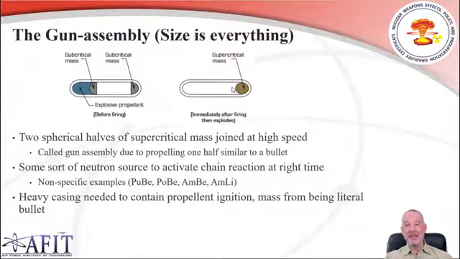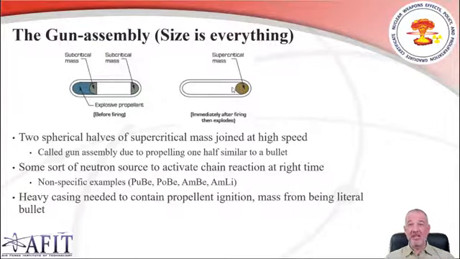Okay, so gun assembly. In a gun assembly style weapon, this is the official diagram that we'll be referring to, you take your supercritical assembly of fissile material, chop it in half, assume here it's a sphere so that you end up with two hemispheres, and you separate them. You put them inside of a tube of some sort, and you close the tube on one end, you put one half there, and then on the other end, you take and pack a bunch of explosives behind the second half and set them off, and then you drive them together very quickly.